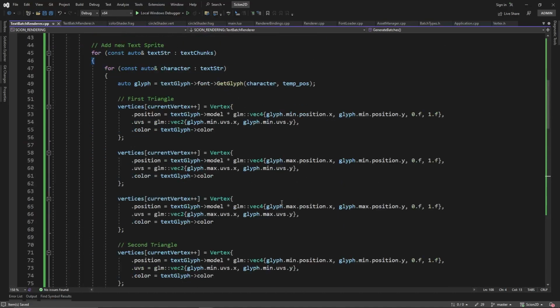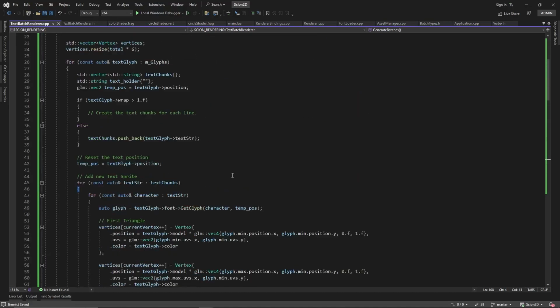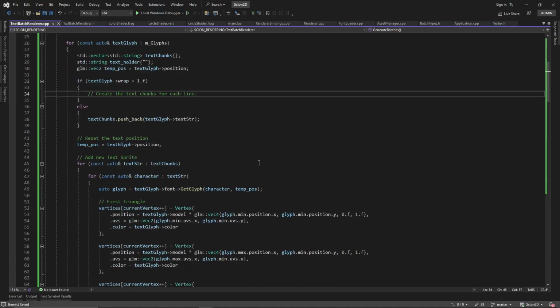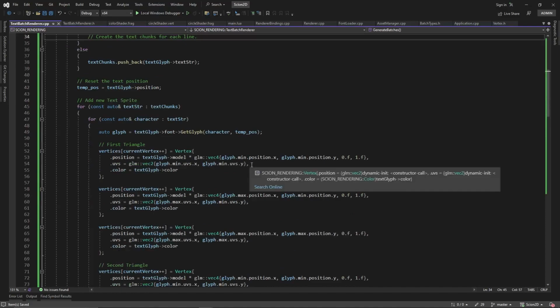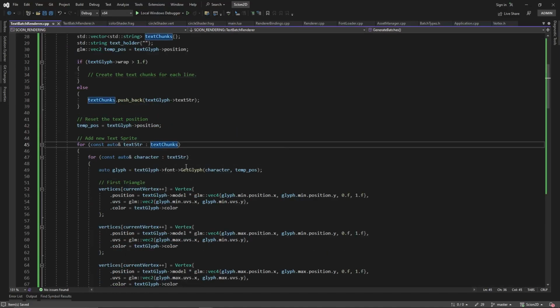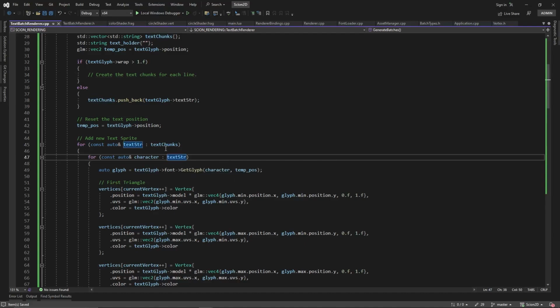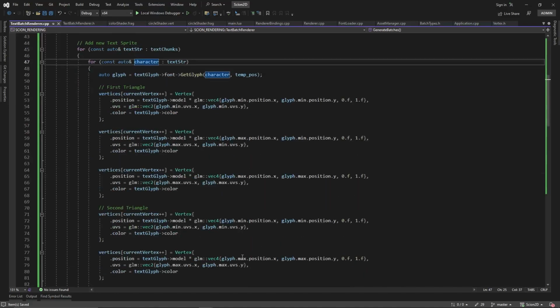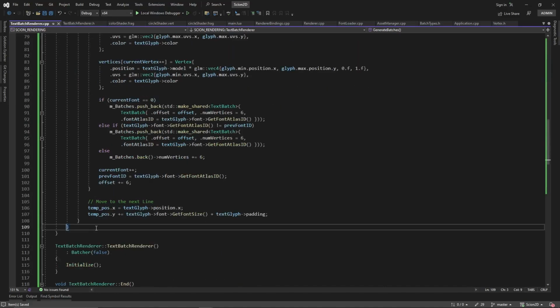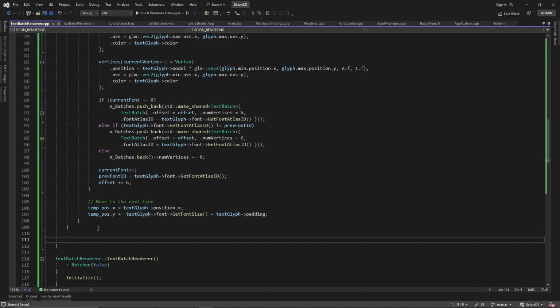That's going to loop through. So we're a bit close here. So what's happening here? We didn't do any of the chunking for the wrapping yet. We'll get to that. Let's just at least see if we can get some text to the screen. So now what we're doing is we're looping through all of our text chunks, then all of the strings that we have for each chunk, and getting each character and adding that in as its new sprite to be rendered to the screen. Okay? So after we get that here, now we have to do our binding.